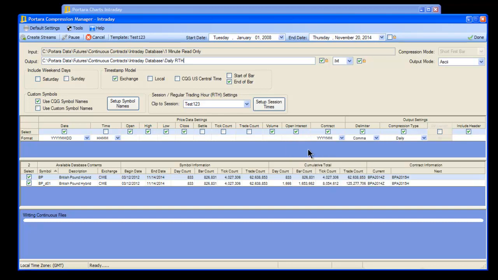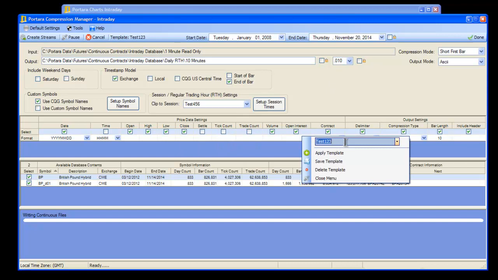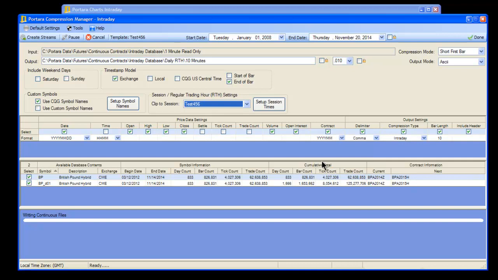Now you might say, well, actually we want some intraday data as well, so we're going to say intraday. We don't want that sticky this time. You might just want it to be intraday and use the settings by Portara, and even by clicking again, taking that sticky off and using 010. When you're happy, you might say, well, this time we don't want the test 1, 2, 3 template, we want test 4, 5, 6, and now we need to save it to another template. We'll call this one test 4, 5, 6. You don't have to call it that. You can call it whatever pleases you, and we'll save that template.